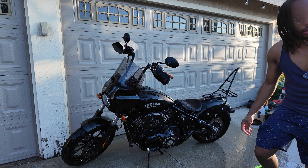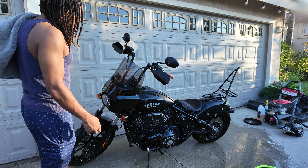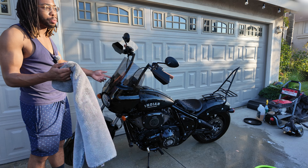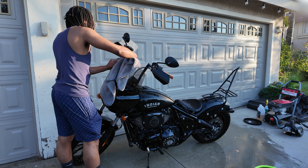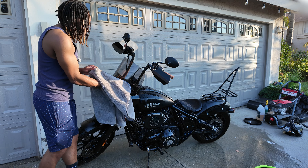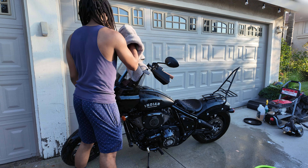Now that I've got it all washed off, I'll come in with the microfiber towel and get it nice and dried off — and that's pretty much it. Going back to what I was saying, check all your hardware. A few weeks ago I had one of the screws for the fairing on the windshield pop off and I didn't catch it in time. I had to reach out to Memphis Shades and ask if they could send me another one — they were nice enough to send one for free. That's why you want to be vigilant and check everything: make sure your mirrors are on there nice and tight, because the last thing you want is your mirror falling off while you're riding.